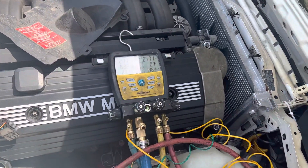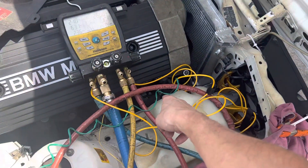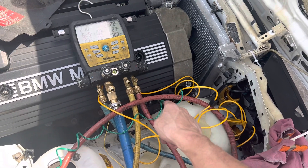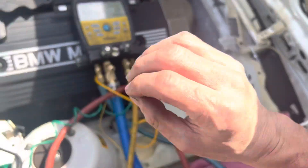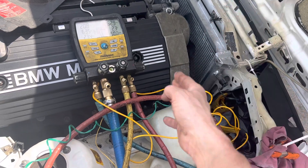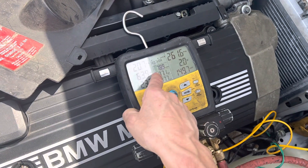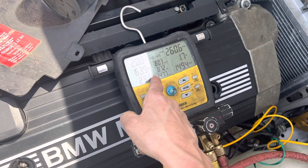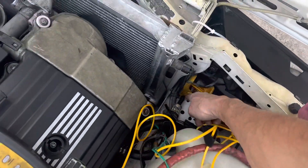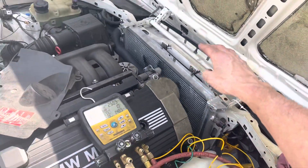I know there's something not quite original in here. I might have to drop another ounce out, because this is not reacting like the original engine and original compressor. I'm wondering if the compressor they put on here has a higher capacity than the original — meaning it's flowing more refrigerant — and so the condenser is too small for the volume. I also did a temperature check: 87 degrees at the inlet and 147 degrees at the outlet of the condenser.